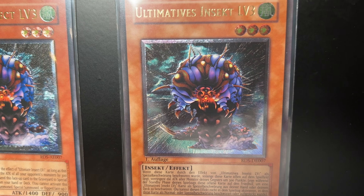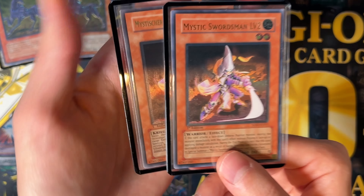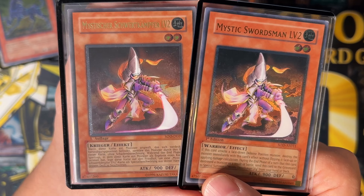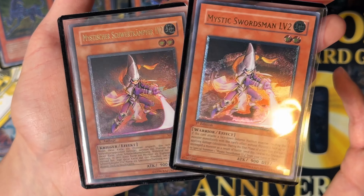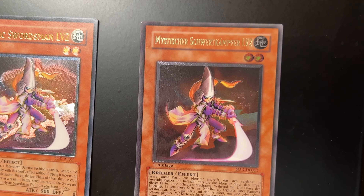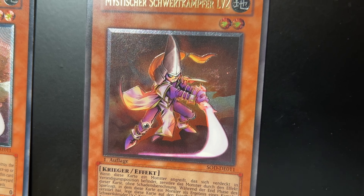Asian English Ultimate Rares are the most collectible form of Ultimate Rares out there in all of Yu-Gi-Oh! In general, they have a way more detailed relief, and at the same time they also have the OCG cardstock — the Japanese cardstock — which is just more high quality. Therefore the cards just look way better out of the packs. We are combining the very nice relief of these cards with the quality of the OCG cards, and this is also the reason why these cards are so expensive.